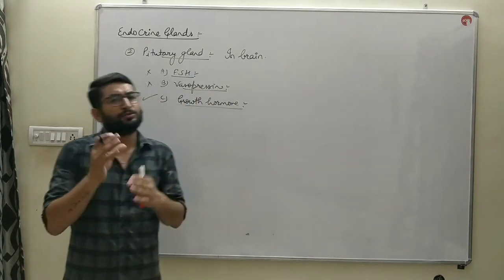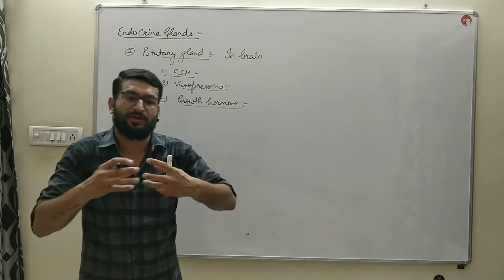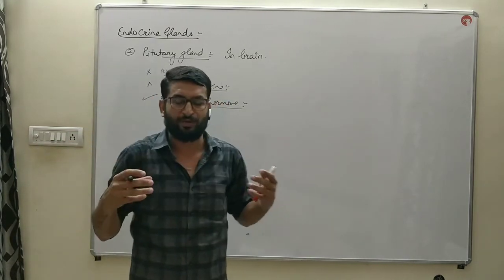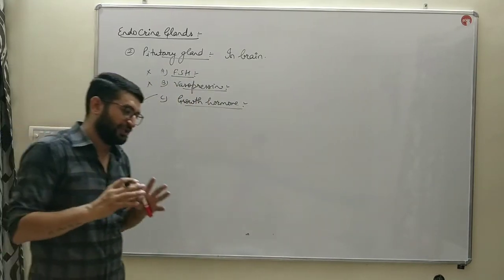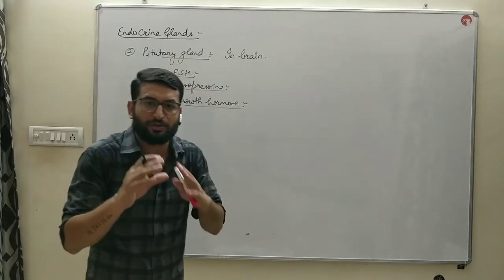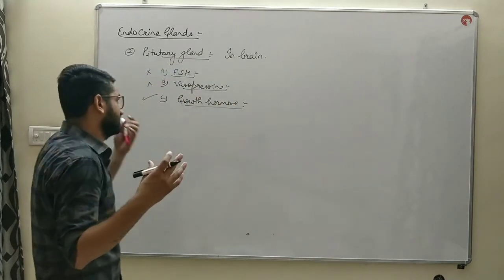एक पर्टिकुलर एज तक ग्रोथ हार्मोन रिलीज होता है बच्चे, और उस ग्रोथ हार्मोन की वजह से हमारी ग्रोथ होती है, दैट इज मेजर ऑर्गन्स जो है लाइक बोन्स, इनकी ग्रोथ होती है, एक पर्सन ग्रो करता है. लेकिन एक पर्टिकुलर एज के बाद ये जो सिक्रेशन है बंद हो जाता है बच्चे, और ग्रोथ जो है वो रुक जाती है. उसके बाद हम लिटरली बढ़ते हैं, विड्थ बढ़ती है हमारी बच्चे.